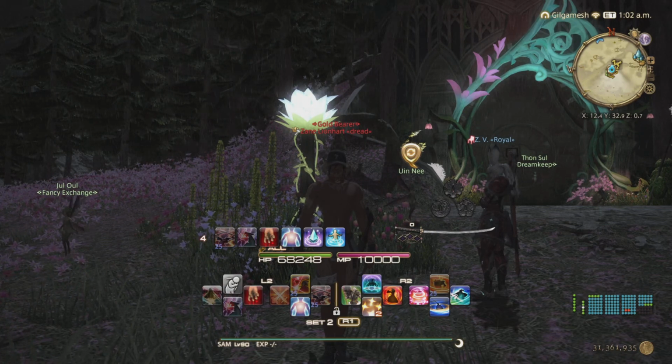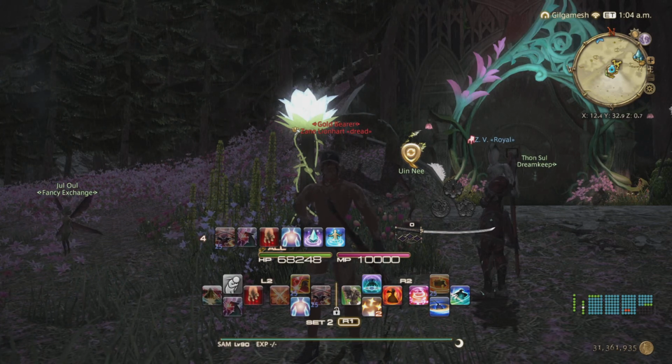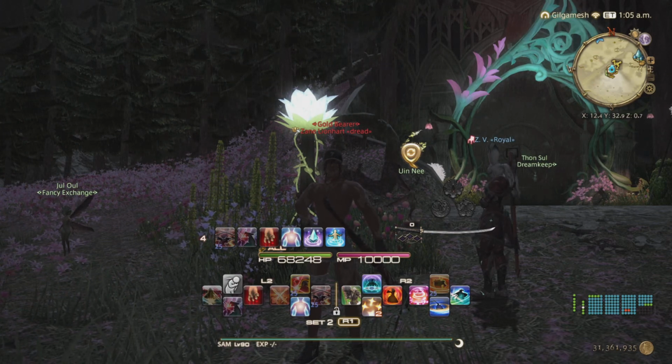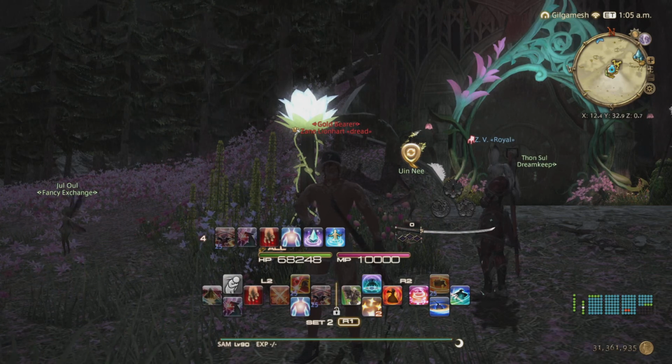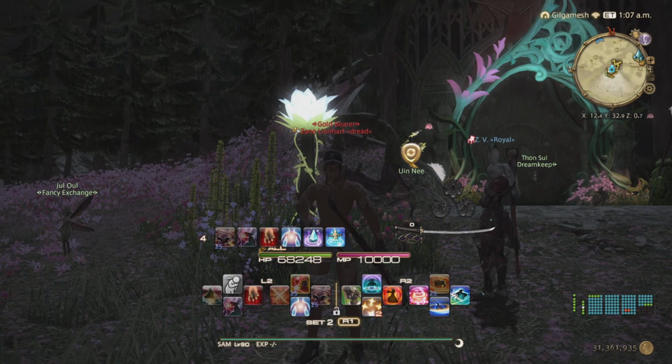Now we're going to go into these Stormblood ones, where we are going to be doing the last two, which means that your Beast Tribe tokens are going to be used up, because you only get 12 per day. Alright, so I'll see you guys in the Stormblood area.